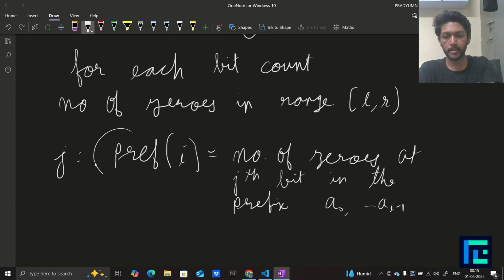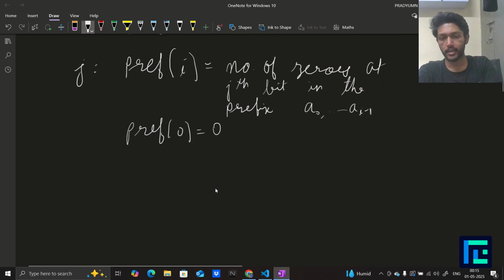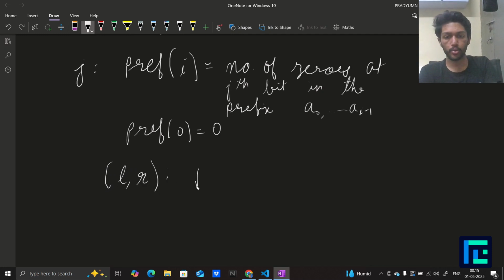This is how my pref of i is defined, and I'll define my pref of 0 to be equal to 0. Finally, if I want to know how many zeros there are in the range L comma R, I can just do prefix of R plus 1 minus prefix of L.